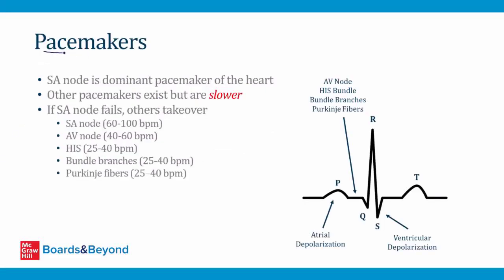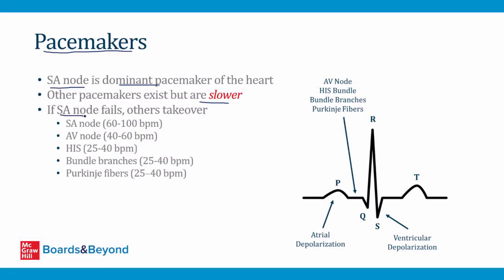Okay, now let's talk about the pacemakers of the heart. Pacemakers are electrical structures in the heart that are capable of generating electricity to start a cardiac cycle. As I mentioned before, in normal hearts, the SA node is the dominant pacemaker. That means it paces the fastest, and because it's generating electrical activity faster than any other pacemaker, it ends up controlling the whole process. There are other pacemakers outside the SA node, but they are slower. So under normal conditions, their depolarization is controlled by the SA node. They are not causing depolarizations on their own.